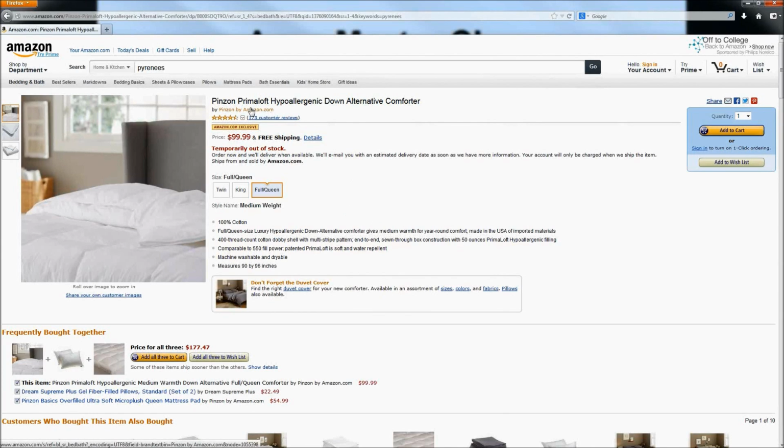Before you actually get into the information, one thing to point out to you here, up at the top, right below this title here, is a little sentence that says, "By Penzon by Amazon.com." This is where you're actually going to see the vendor of the product that is being sold.